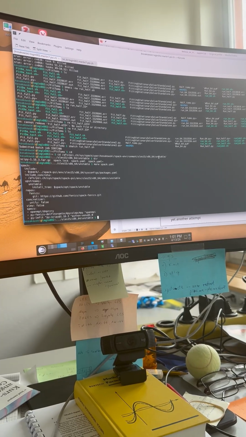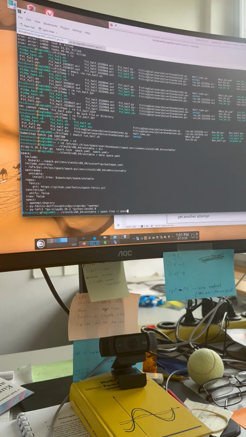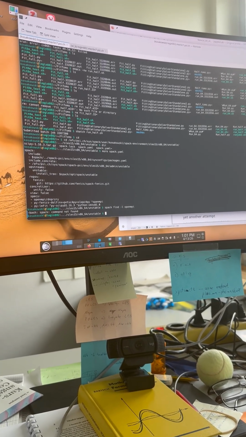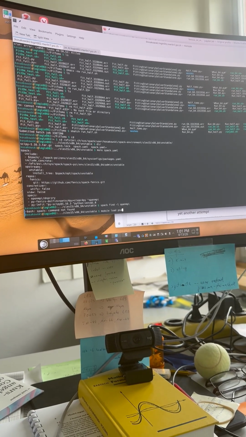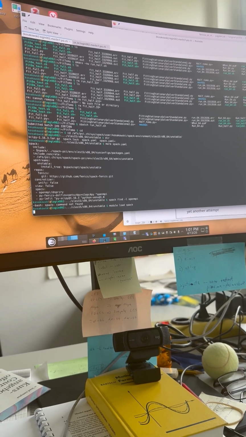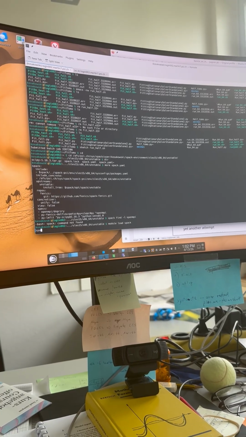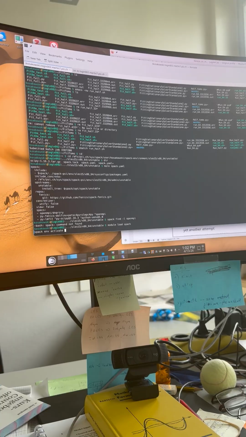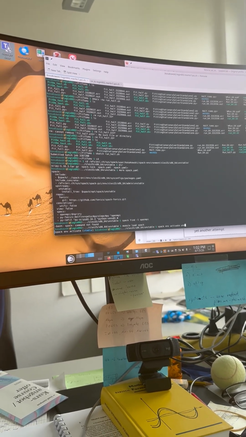So if you do SPAC find -l OpenMPI, SPAC and activate unstable.